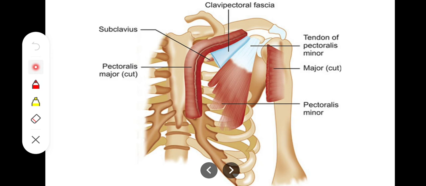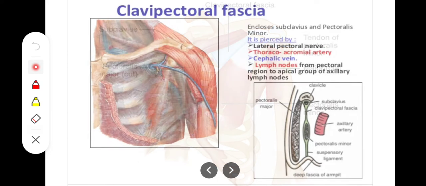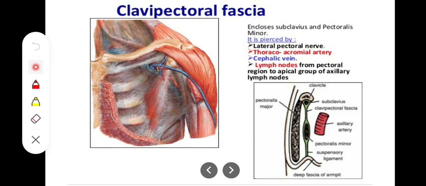It is a fascia lying deep to the clavicular head of the pec major muscle, because we saw that the pec major has a number of attachments. It was also coming from the clavicle, from the sternum, and from the external oblique aponeurosis. So right where the pec major is attached to the clavicle, just deep to that level, we have a very good fascia that is called the clavipectoral fascia.